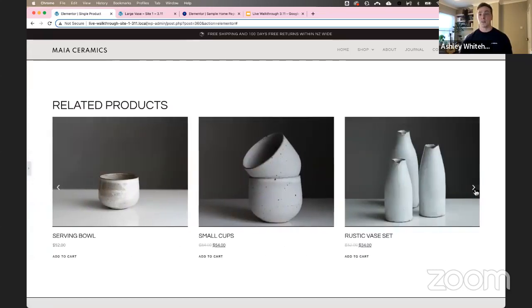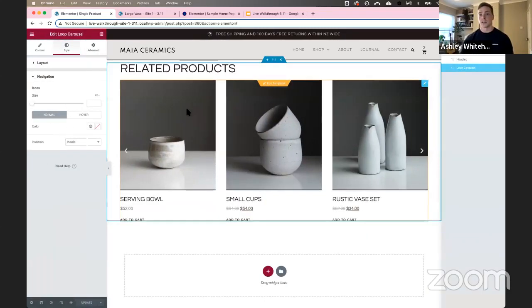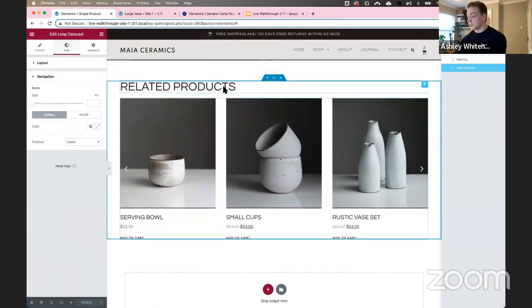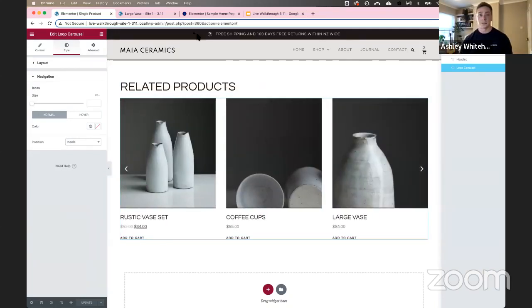But I think there's some really great use cases for using this on product pages, on blog posts, custom post types, and anything that requires you to build a loop grid in one way or another. So enabling that carousel option is going to really open up a lot more for you. So we're going to move on to the second example now, where I'm going to build a slightly different type of loop carousel. And I'm also going to take a look at the new background image sizes that we have available as well.